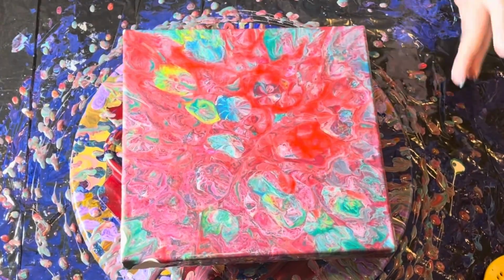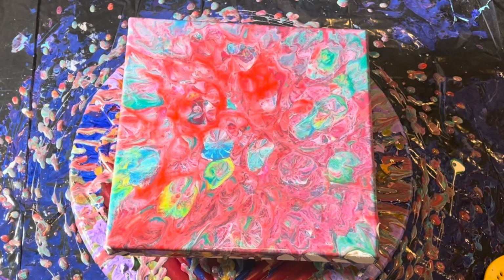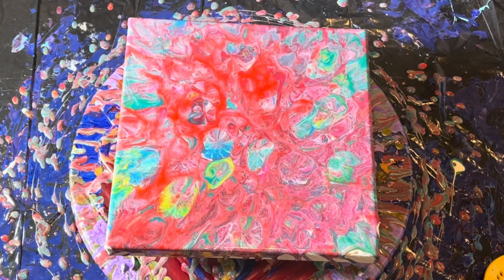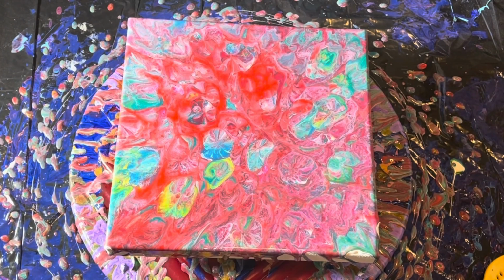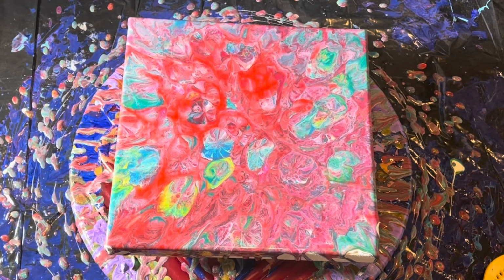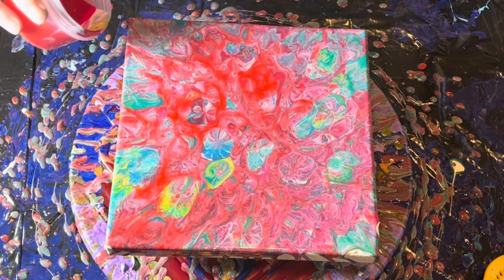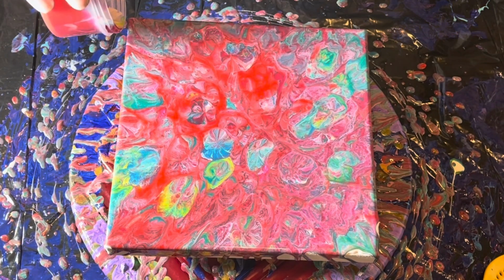I've been trying to just leave it whenever I don't like it in hopes that I'll like it later, but I don't like that I have bare canvas on the sides and that I didn't have quite enough paint. There's still some paint in there. I don't know if I could just maybe pour some of this to cover my sides.